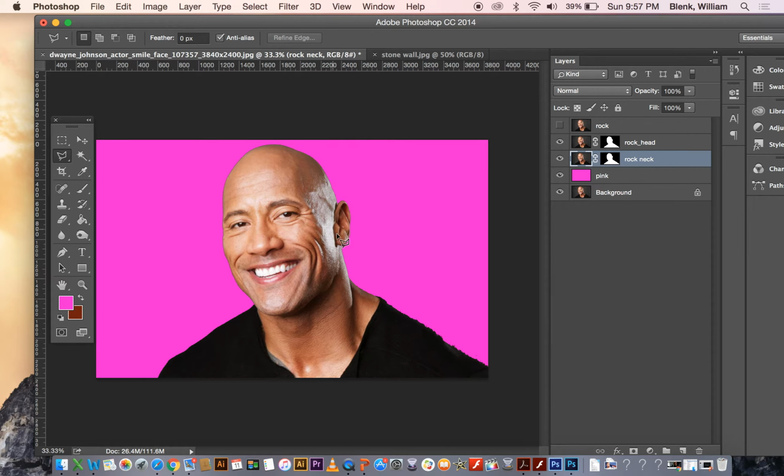So now that I have him separated here from the background, I'm going to make the rock head here. I'm going to turn off the neck for a moment. What I want to do is select the mask, not the imagery, but the mask. And I'm going to put my left finger on command and click the mask. And now I'm going to try to get rid of all this area around his neck and add it to the background. I know this isn't, let's see. If I just show you, perhaps that'll make more sense. So what I want to do is I currently have my selection to the mask here. And now, let me hit Command D and deselect. Click on the mask. Grab a brush.